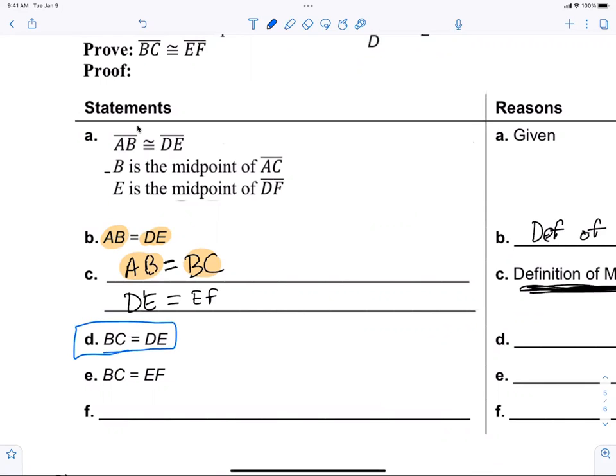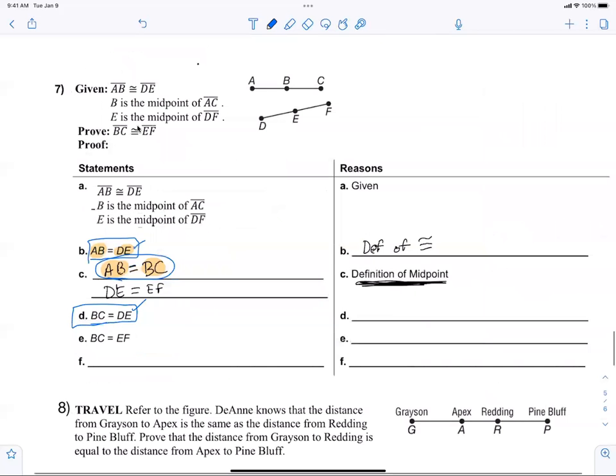And I'm noticing this is almost the same. DE and DE are the same, correct? But AB became what? Because AB is equal to BC, I replaced AB with BC. That's what you have to go through and hunt and find. It's not always easy. So that's definitely a substitution. Now that's how I want someone else to tell me.